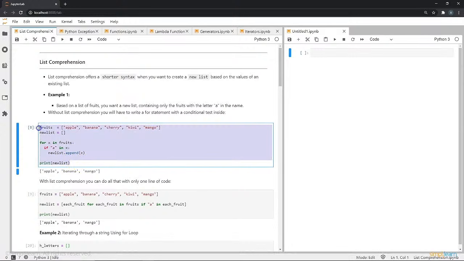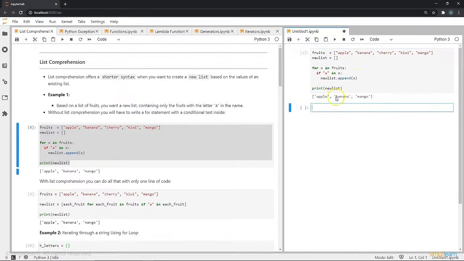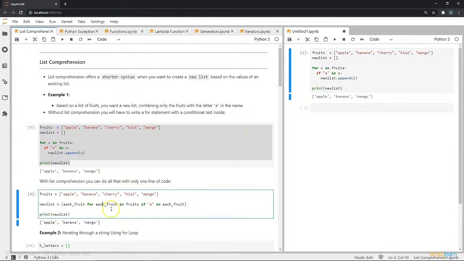Traditionally, if you look at this piece of code, this would do what we want to do, but this contains a few extra lines. But yeah, it does do what we want to do. Now what if there was a way of doing the same thing by just writing one simple line of code? And that exists, as you can see here.